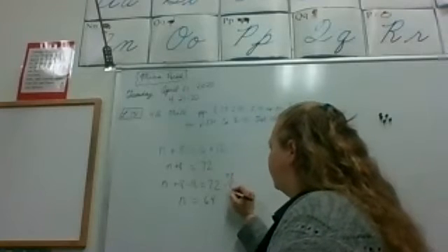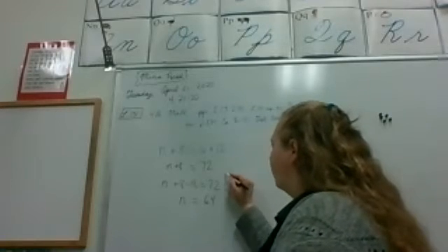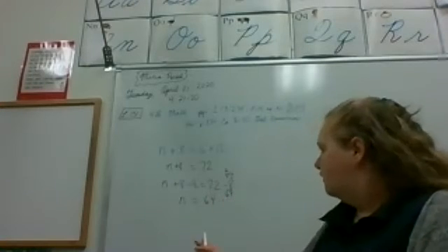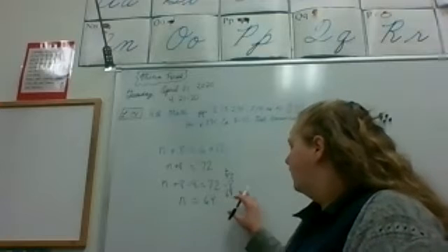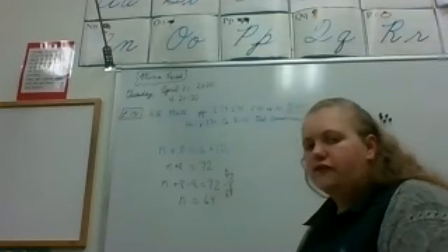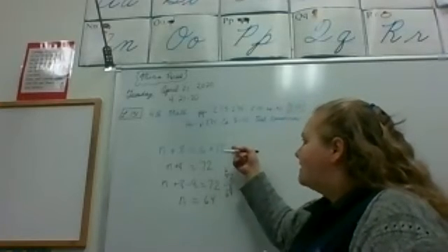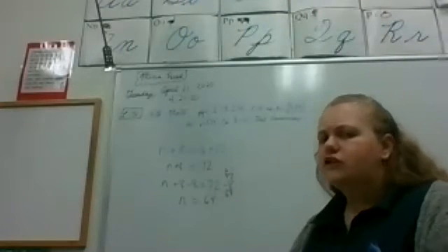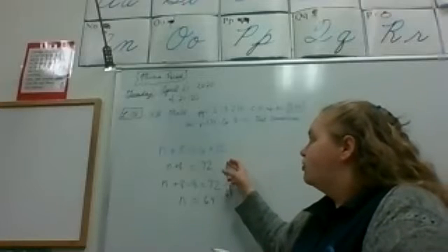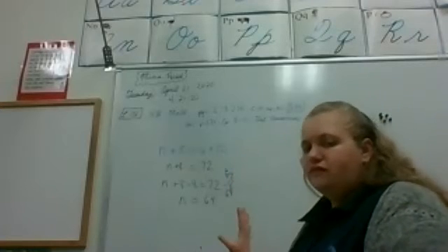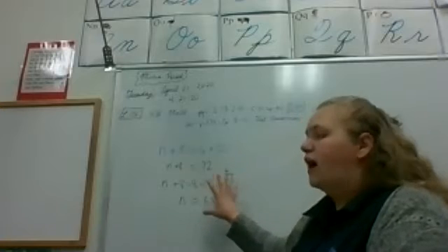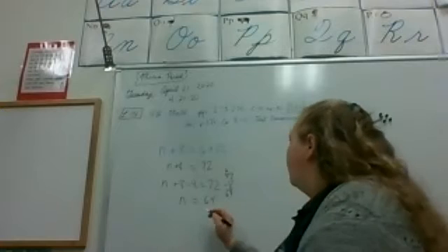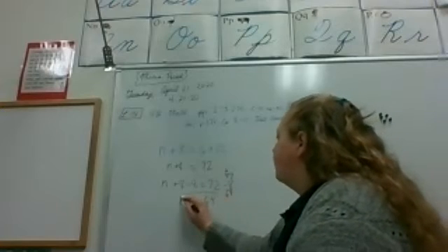You can stack it and do your subtraction like that. 12 minus 8 is 4, 6, right? Okay, so whichever way, if you know that off the top of your head, great. If you don't, work out the problem, that's perfectly fine. But I do want to see on your papers, there were a few that I didn't see all of the work, so I want to make sure that you guys are understanding to do all of this work, because if you don't write it all out, you could miss something. And we don't want you missing something. And so for this, n equals 64.